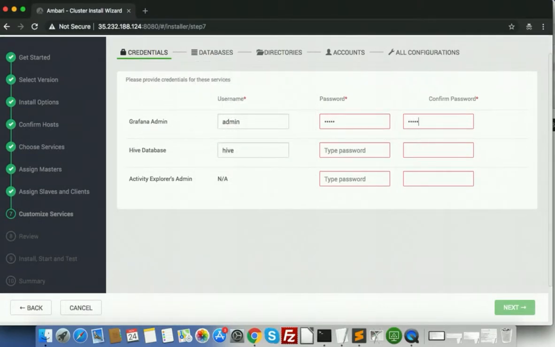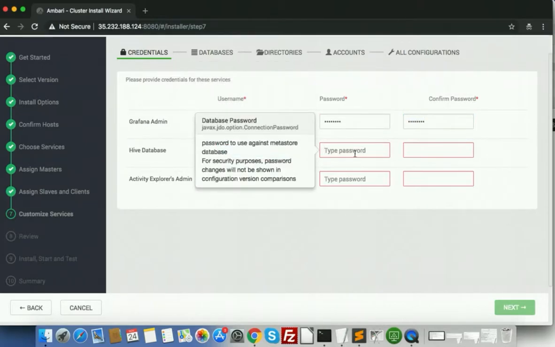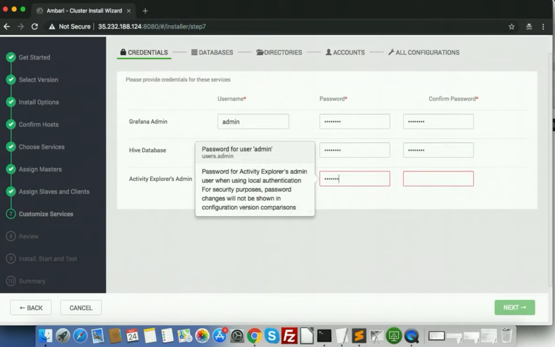We'll provide a password, simple as simple. Admin. No, we'll provide the password as password. Cool.